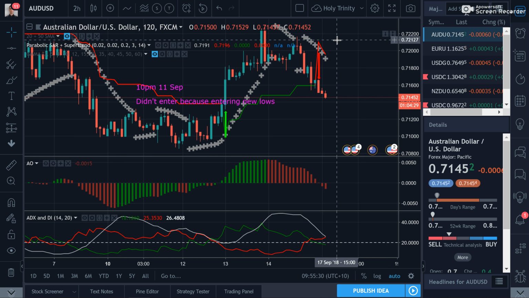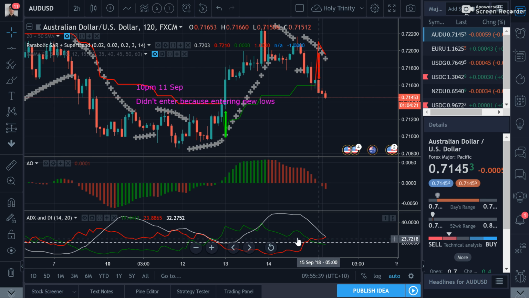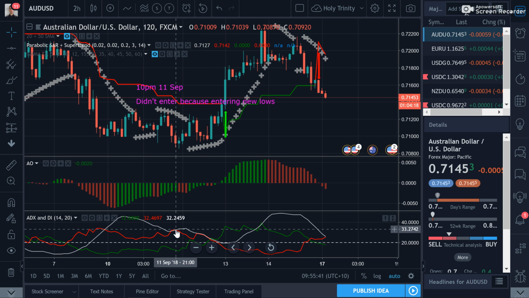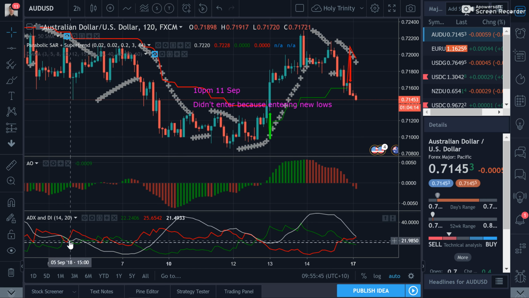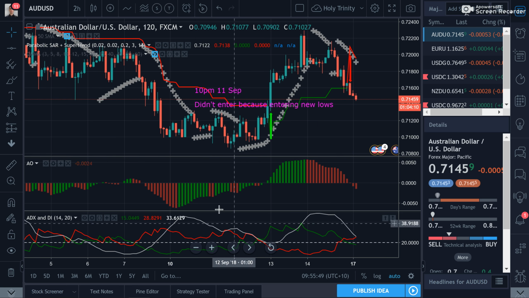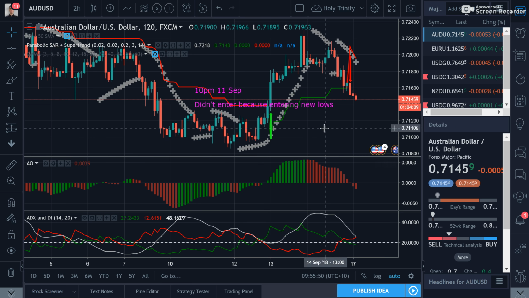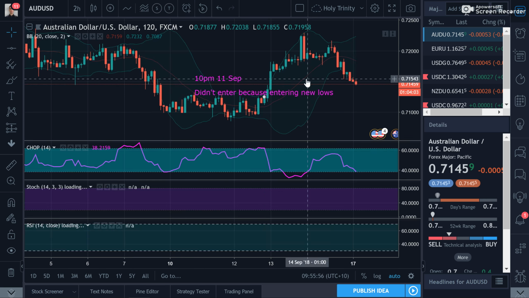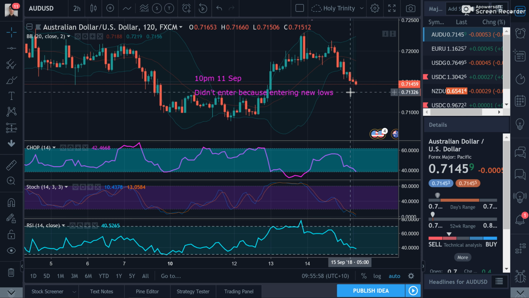Not super confident on what to make of this. I guess that this going down, it does go up again every now and then, like it did here. That's like speculating a bit too much. I don't really want to do that. More often than not, if it starts this sort of downtrend, the ADX is gonna keep going on it. So I'd like to look at the strength of the trend and see what are the chances of it consolidating.